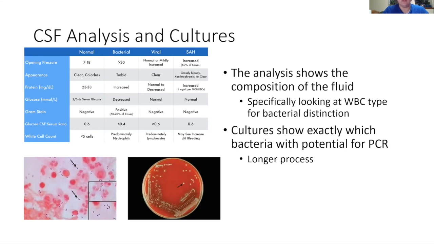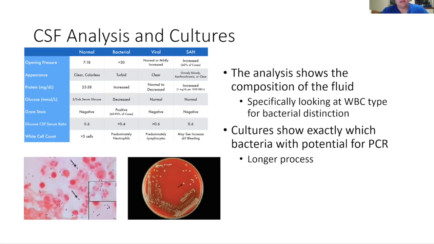But another thing you have to look at is the white blood cell count. The white blood cell count inside the cerebral spinal fluid will tell you if your body's trying to react to an invader into your brain and essentially the cranial cavity. So again, which is also indicative in the CBC, is also indicative in the CSF analysis, neutrophils will be present more with the bacterial infection and Neisseria infections rather than the predominant lymphocytes.